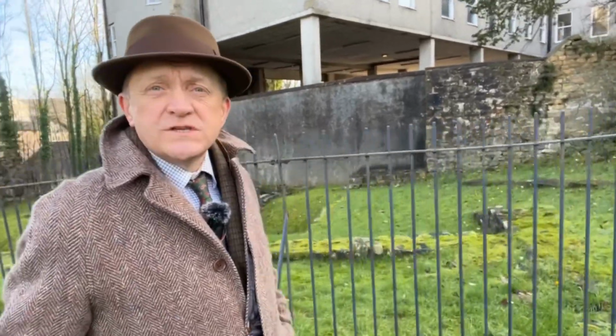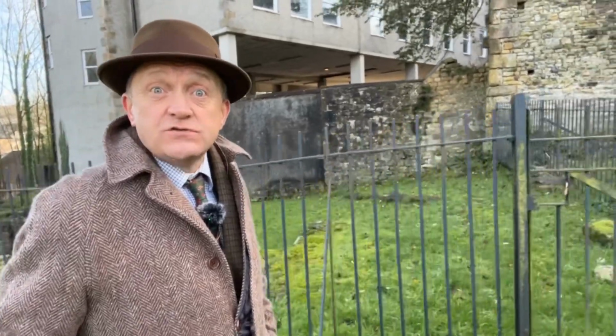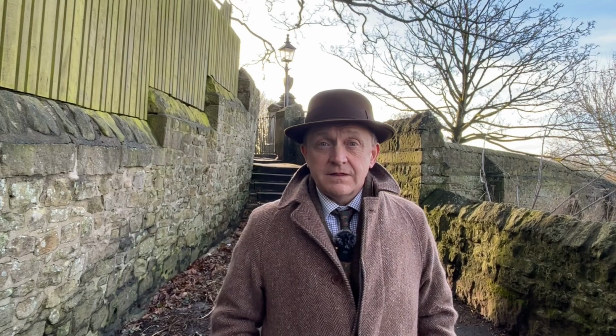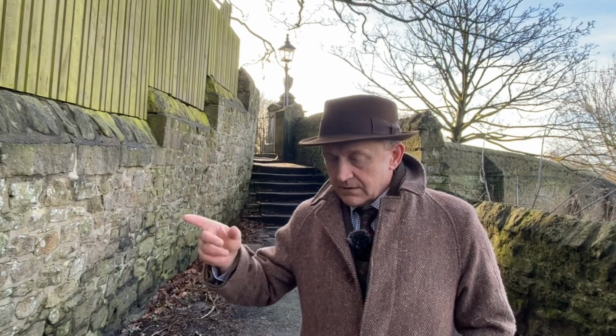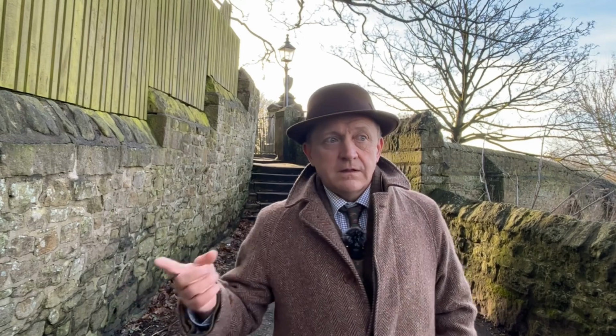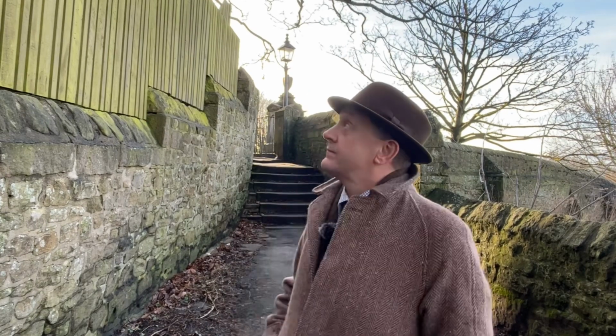Now, there is uncertainty about what the Romans called their version of Lancaster, so before we finish here, we're going to go and see if we can work that out for ourselves as an exclusive for the Roman Gazette. The earliest recording in writing for the name Lancaster was in the Domesday Book, but we now know the Romans were here 1,000 years before that. Loon stands for the river, castra is referring to the Roman fort.